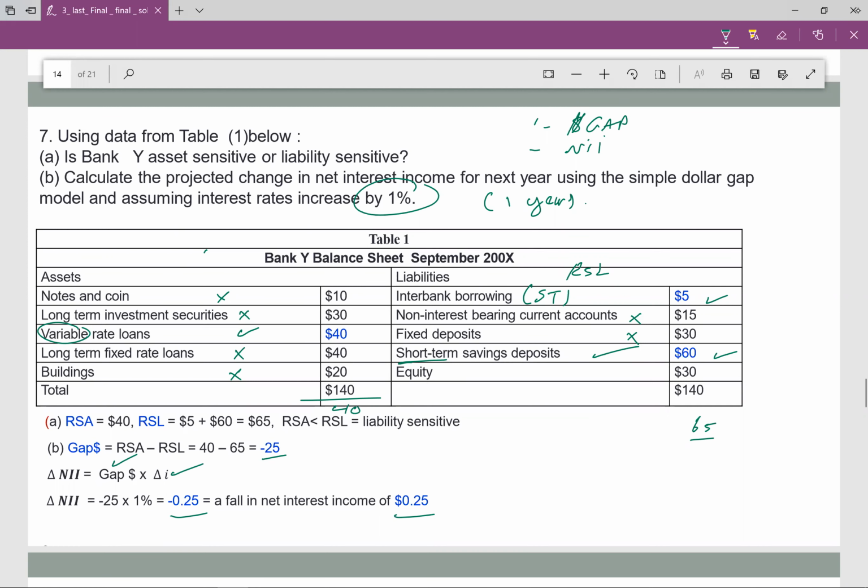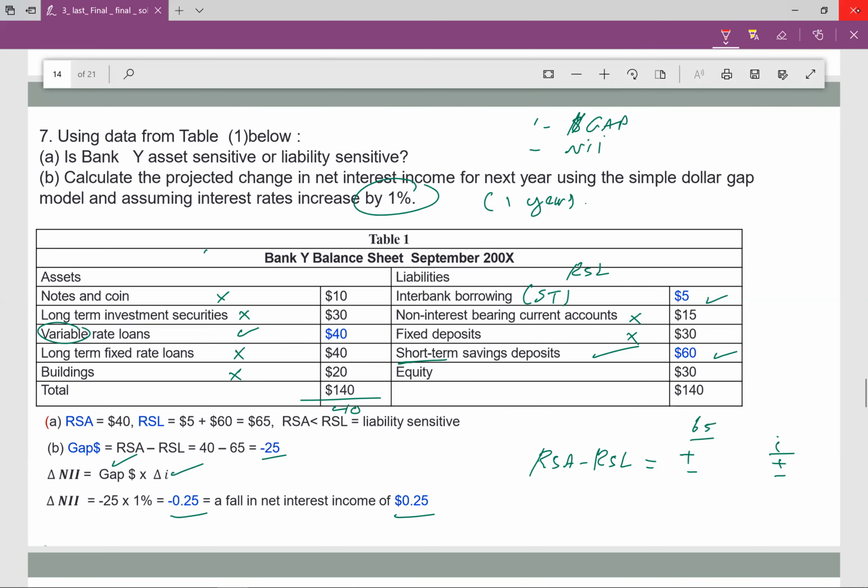I'm done. Now, let me tell you something. Here are the rules for you, so you don't have to think about so many things. If you have risk-sensitive assets, the pricing model like this, this could be plus, minus, or 0. Let's talk about the plus and minus. Now you are concerned about the risk. The interest rate could be plus or minus.